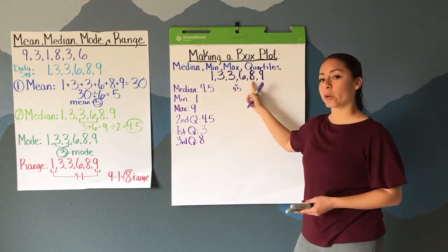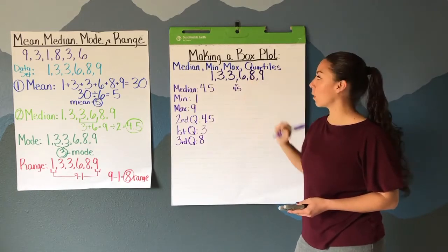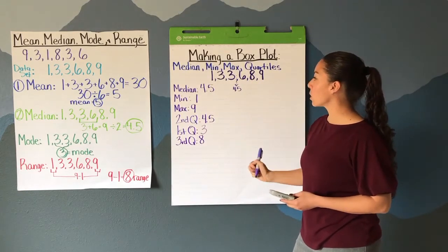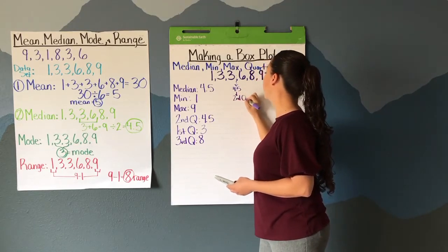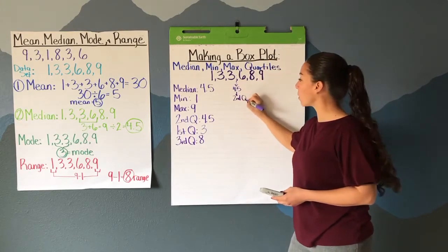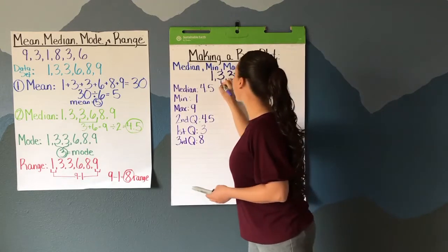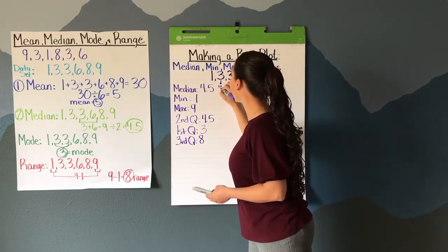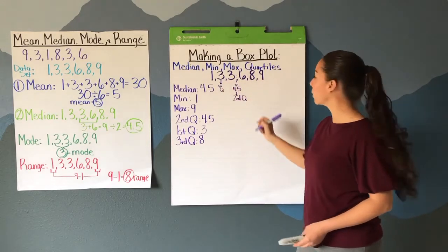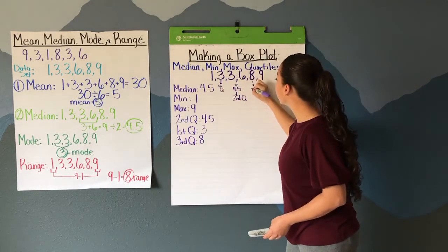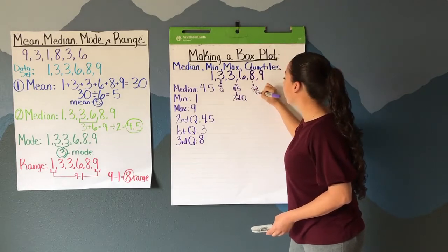8 is our third quartile. Okay? All right. So also, just so you guys know, I am going to label this our second Q here, just so you can remember that that is our second quartile. Our first quartile is right here, so I'm going to label that. I know it's a little small, hopefully you can still see it, but that's our first quartile. Second quartile, and this one here will be our third quartile.